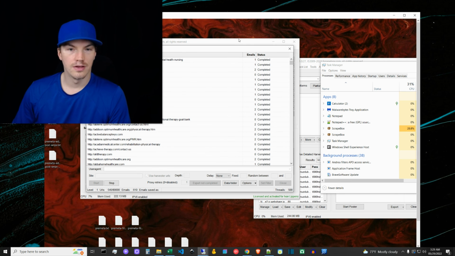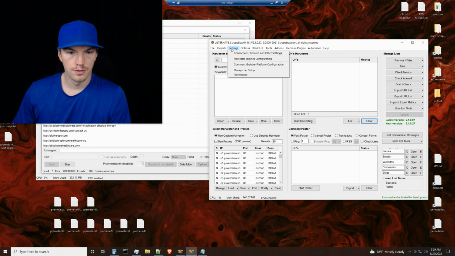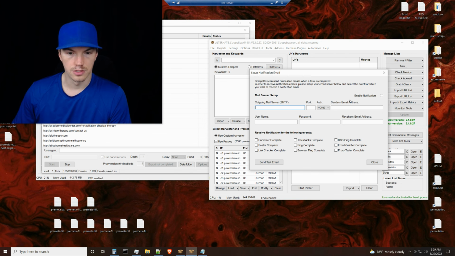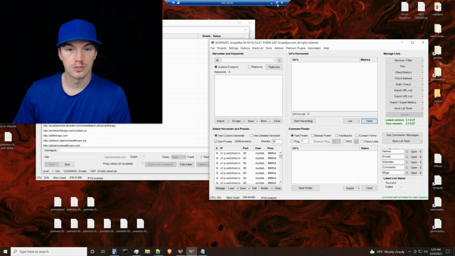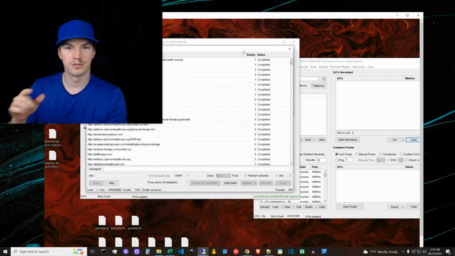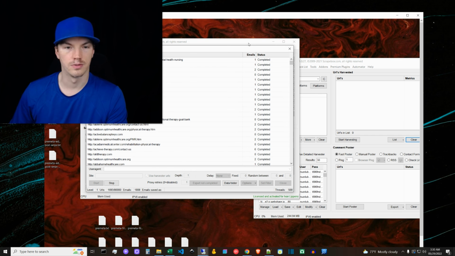Now, if you wanted to get really fancy, you could also come into Scrapebox and configure, I think it's under options, the notification email system if you wanted to actually notify you when that whole thing is finished. And I'm assuming that would work with the Automator, because if the Automator has a section for sending a notification email, then you could actually get pinged when it's finished. But it's really simple enough for me to just click down onto the server and see if it's still running in a few hours or whatever, right?